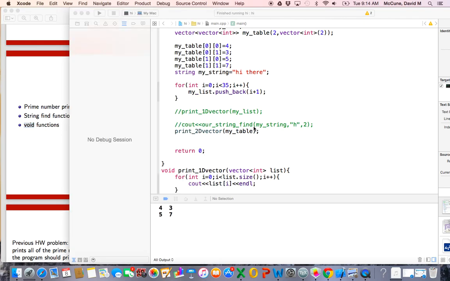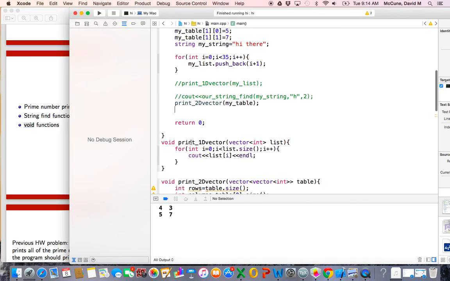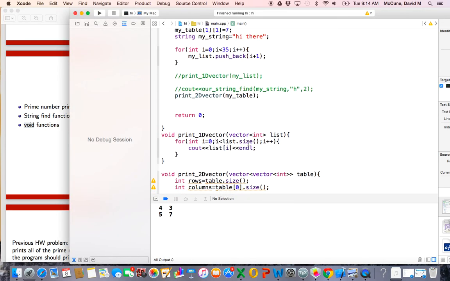So in particular here, a void function is useful because we don't really need to return anything. We just hand the function something to print, and then it prints it, and then it's done. We will see more uses of void functions in a day or 2. So this is not the only use of them. It turns out they're extremely useful for functions that pass by reference, not pass by value. But that is a distinction to be made later.